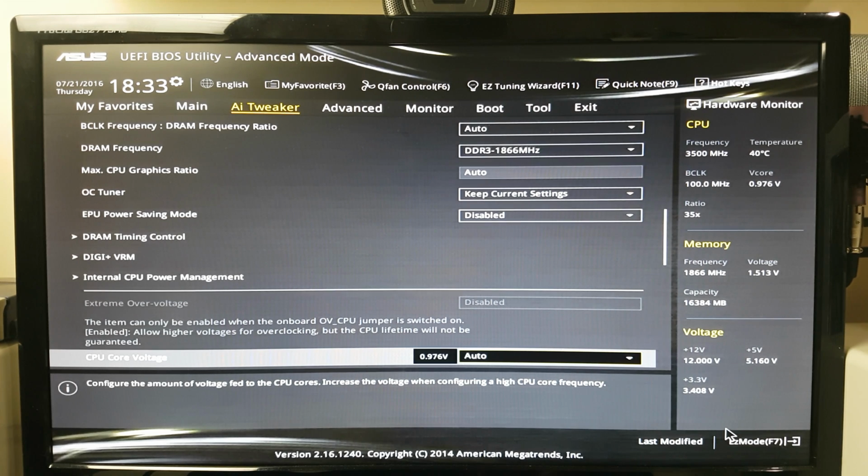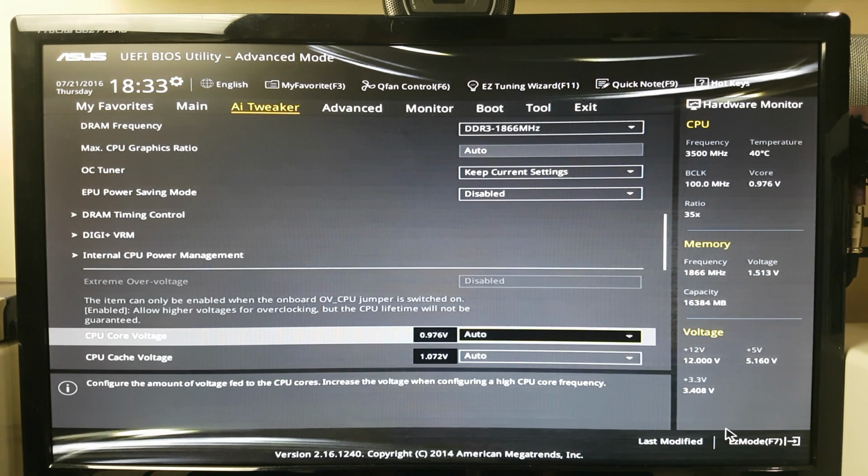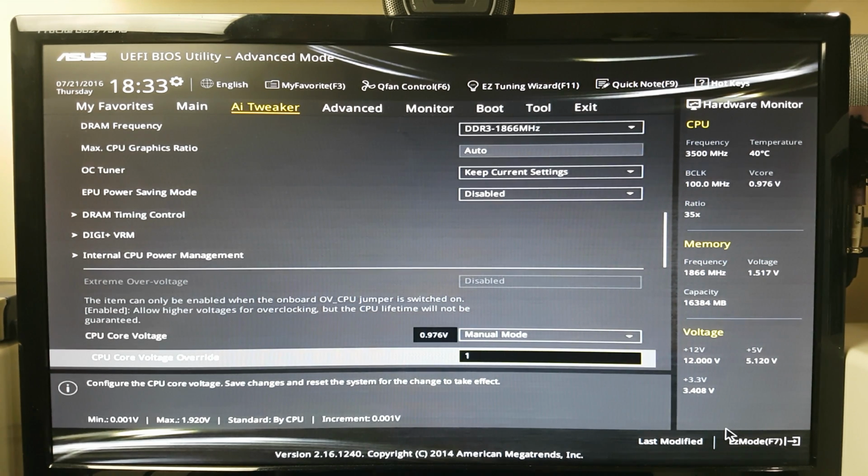Obviously I already know the voltages to go with this, but have a play yourself. 1.2 is what I want. 1.2 works brilliant for me. Now, when I was overclocking up to about 4.2, 4.3 gigahertz, I was using 1.15. When I started to go to the 0.3s, 0.4s and so on, that's when I was going to like 1.175, you know, little increments.